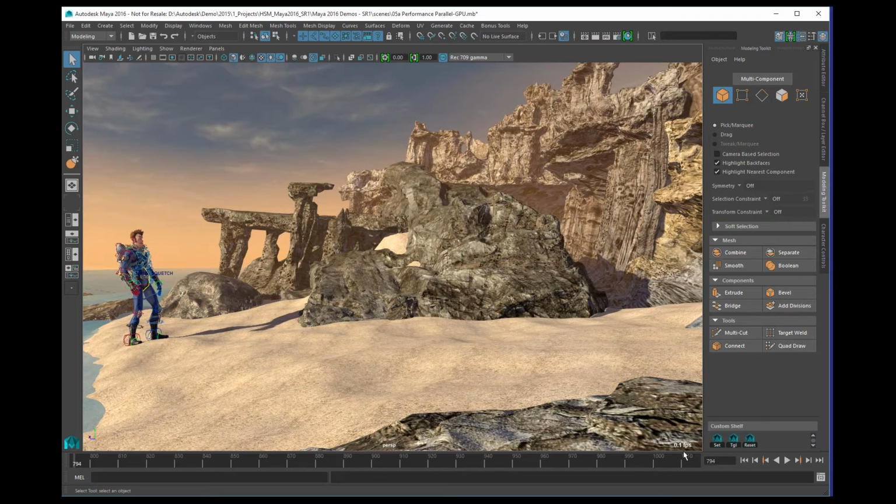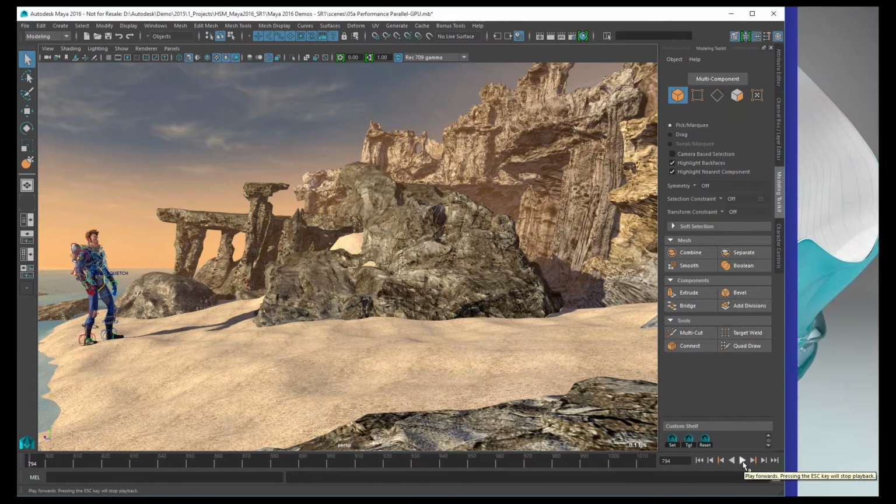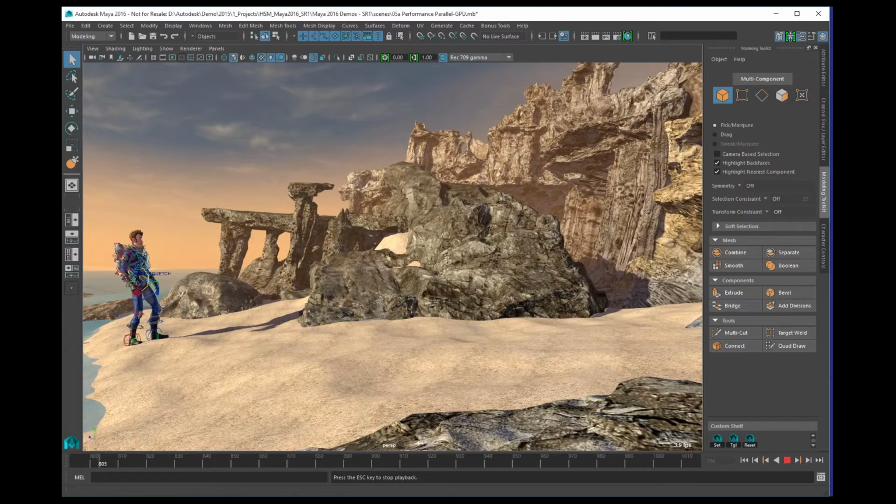Down here you see frames per second, the playback rate or the frame rate, and when I hit play, you see the character hardly moving, and part of that is of course that we have a screen recording going on, so it's now saying that it was like 4.5 frames per second. When I stop it from here, you see 4.4 frames per second was the last one that was evaluated.